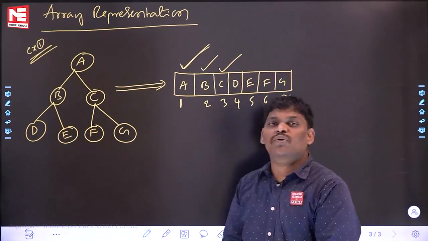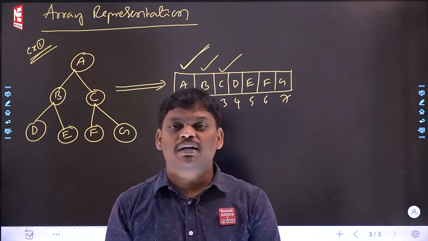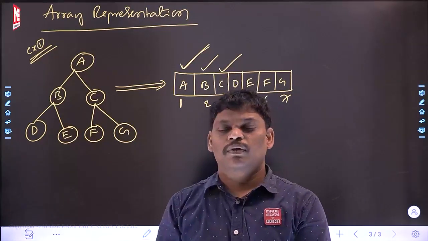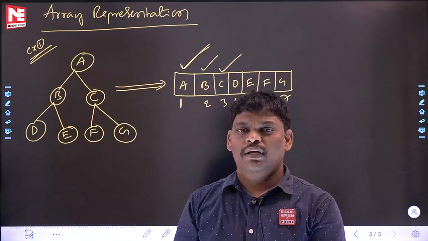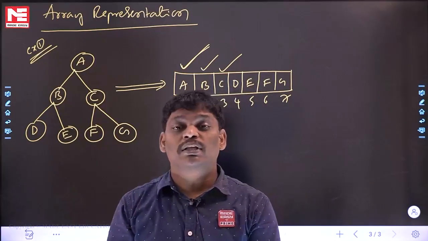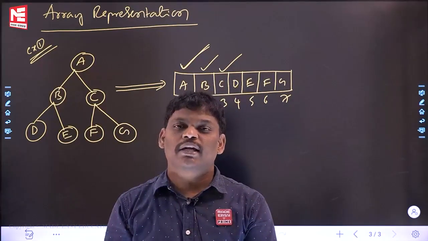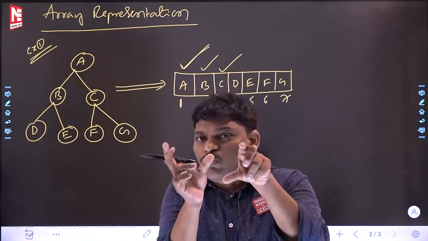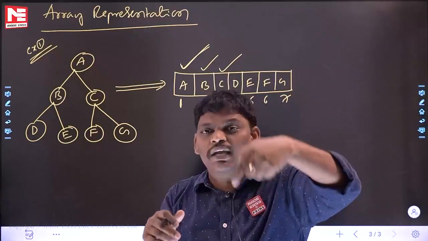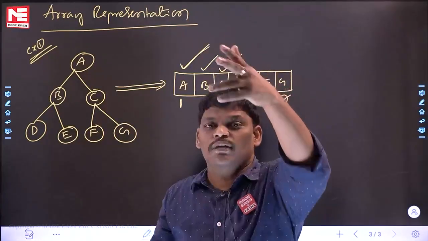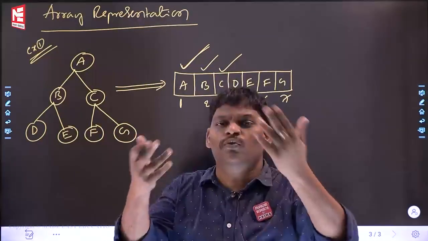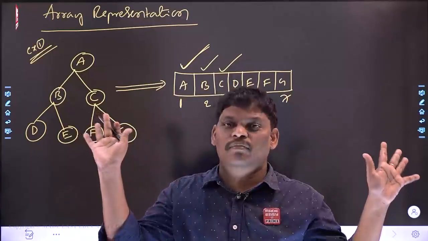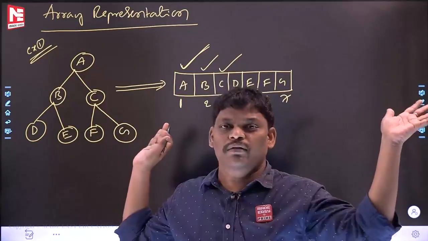Now, if anyone asks you from now onwards how to represent a binary tree in the form of an array: first step, store the root. Next, the root you stored is followed by their two children, in that left first followed by right. Now next, for whichever child came first, again their two children, and their two children, continue until the last person comes. When you see the last person, stop there.